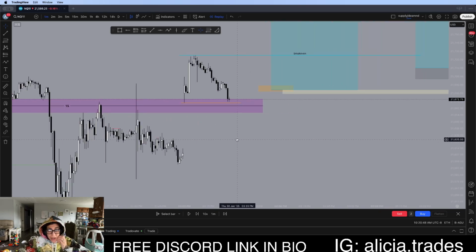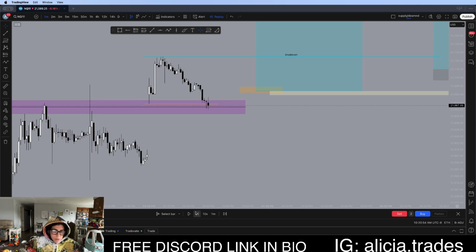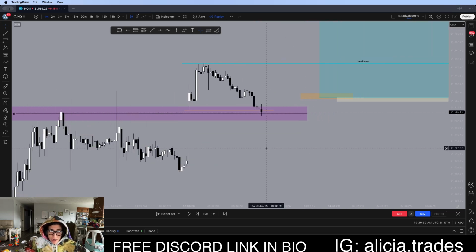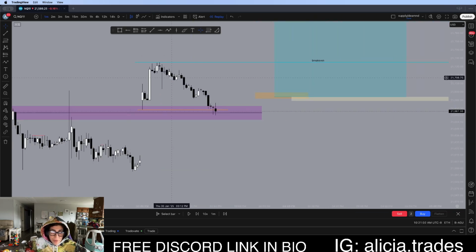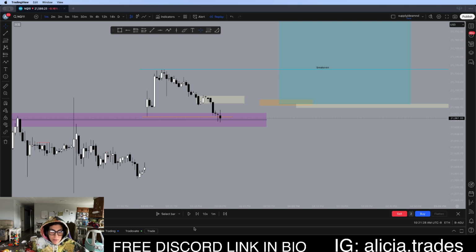So at this point, let's wait and see if price wants to come down and sweep that low. Boom. Swept that low. We have liquidity swept. So then at this point, we'll just wait for, this is an order block. Oh, this is an order block right here. Okay. So let's see if price wants to go up, respect it to continue down, or if price wants to come down, retest this zone to continue up. Okay, so let's see what price wants to do.